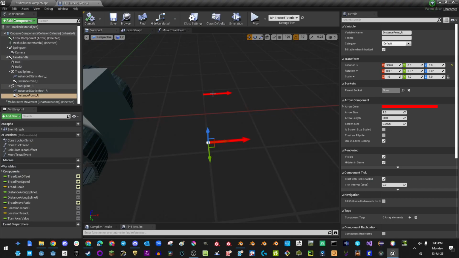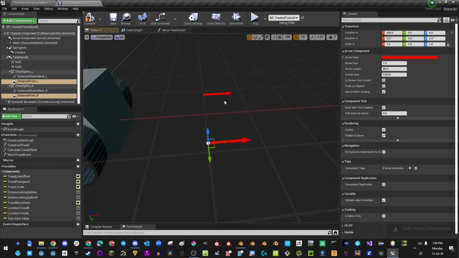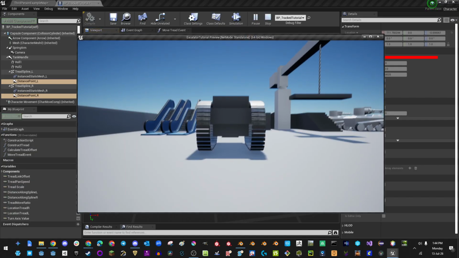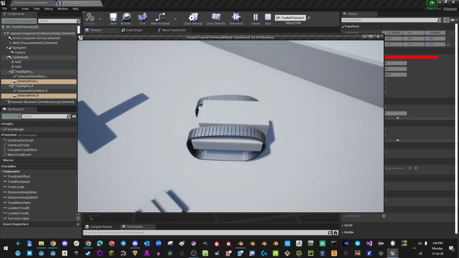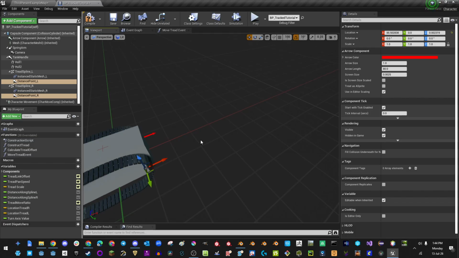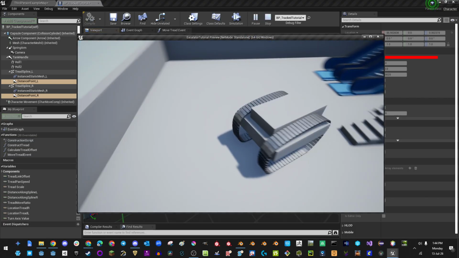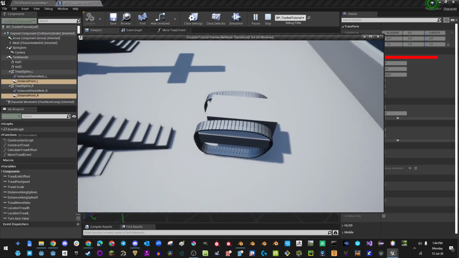That's like how treads work. So I'm just gonna copy this, but if I move these really far forward, can I select both? Yes. Notice they're gonna move even more. Or if I move them very close to kind of the pivot, they're gonna move very little. You can see that.